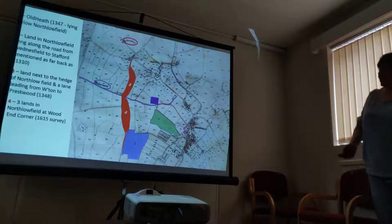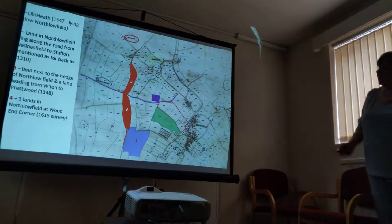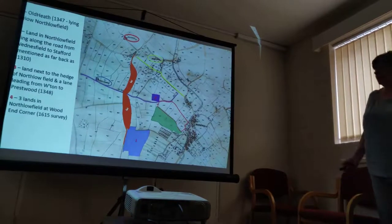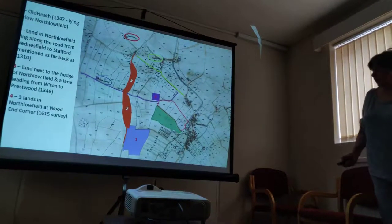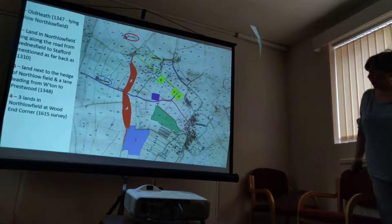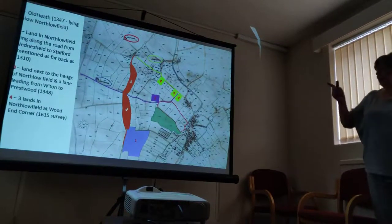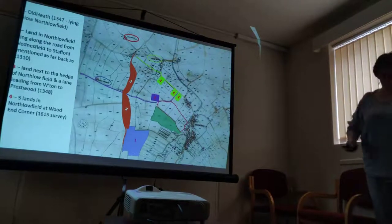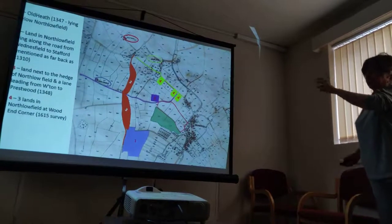There's Woodend, and that's the whole yellow area there. There's the main road, which is more or less Woodend Road now. So we're looking for a corner — there's a corner there, there's a corner there, there's a corner there. I don't favour the last one because it's too close to Woodend and that has its own development cycle. So I think it's likely to be one of the other two.